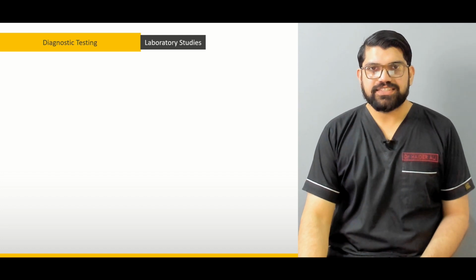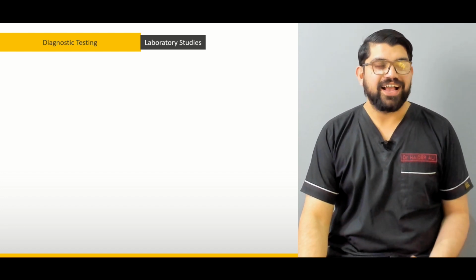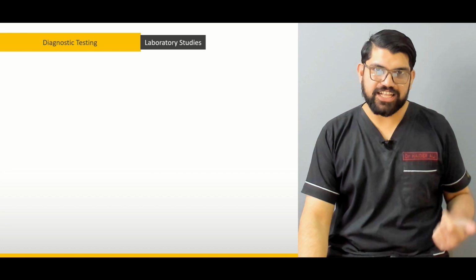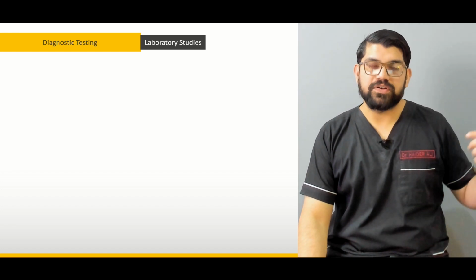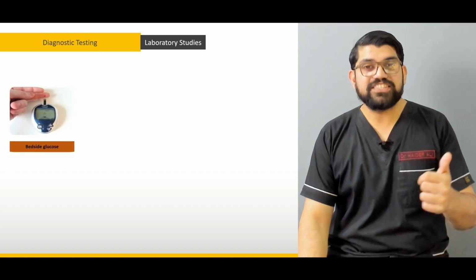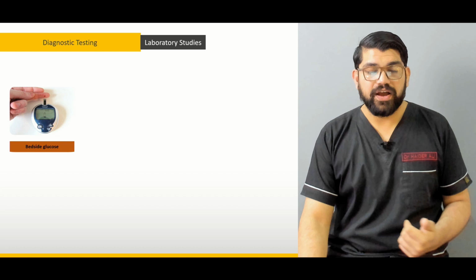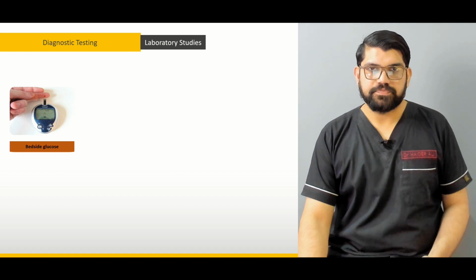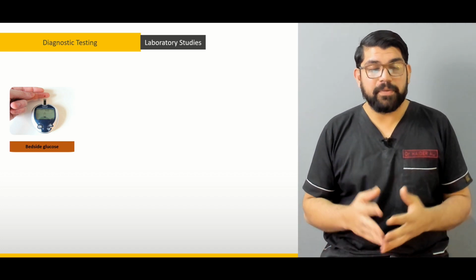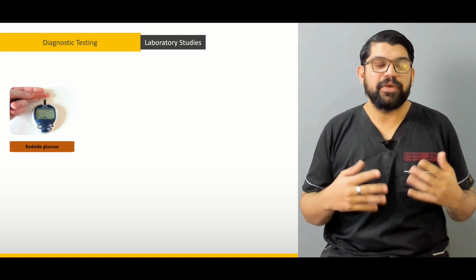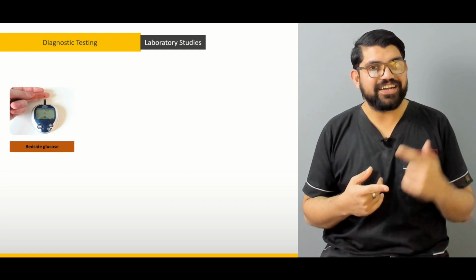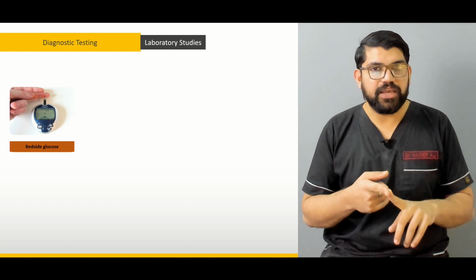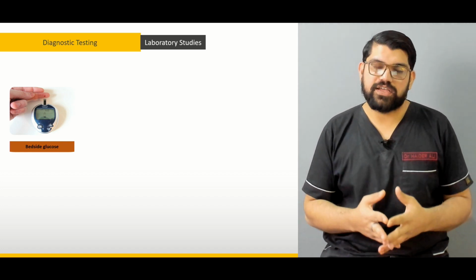Moving on to some diagnostic testing required in patients presenting with vomiting. Again, what to look for in patients with vomiting: is there any dehydration, life-threatening injuries? Exclude them, then move on to some non-life-threatening problems. So bedside glucose level is very, very important. Why? Patients presenting with vomiting can have diabetic ketoacidosis. In diabetic ketoacidosis, the predominant symptom is vomiting. Patients tend to have aggressive vomiting. In acute pancreatitis, patients tend to have vomiting. In acute cholecystitis, patients tend to have vomiting. Subarachnoid hemorrhage, intracranial bleed, they all tend to have vomiting.